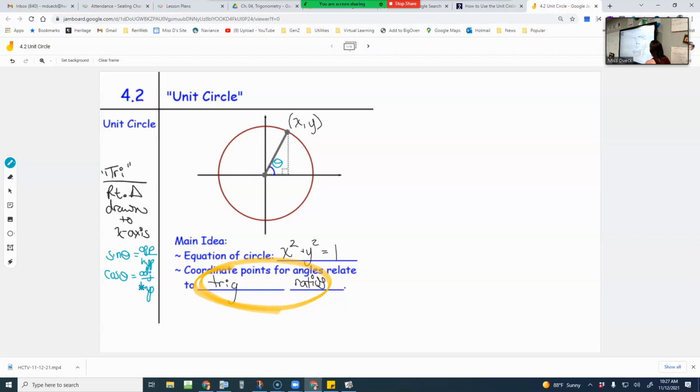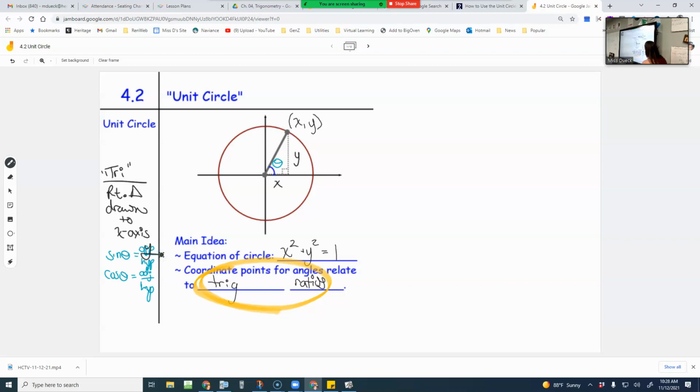But the idea is, wait a minute, if sine is opposite over hypotenuse, what measures the opposite side in this triangle right now? It's not a number, but it's a variable. Which one measures the opposite side? Is x how far over or how far up you go to a y? X is how far over. Y is how far up. So wouldn't the opposite be replaced with a y?